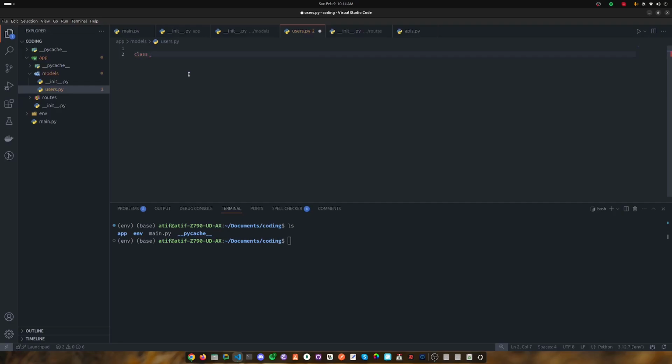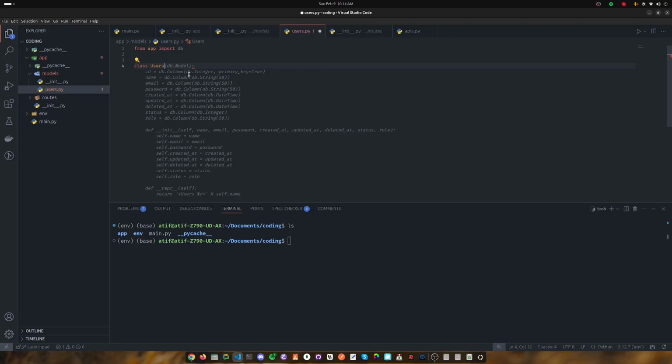I will go ahead and define a model here, but before that we have to import our db object from our app module. So I will go ahead and import this. Now I will write class Users. This is the way we define models in Flask. We say class, and then this model class will be inheriting attributes and methods from db.Model.